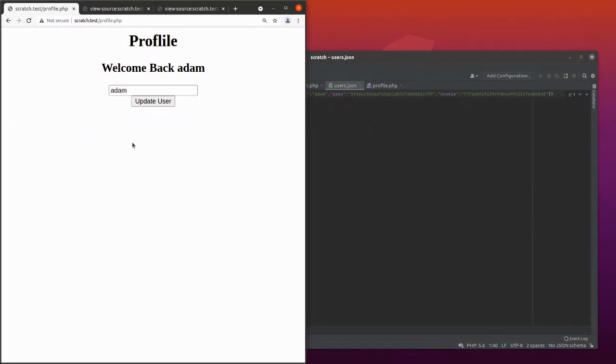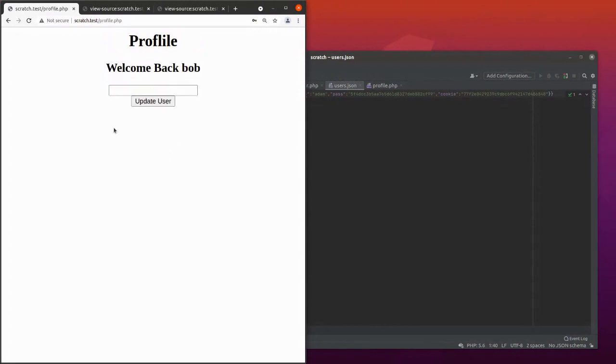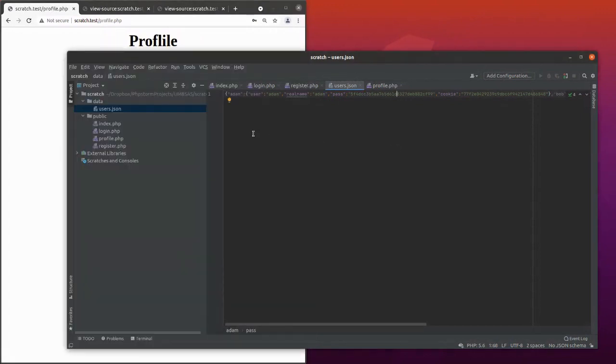Okay, and just as a bit of a proof of concept, we'll go through that again. So we'll go to register.php, and then let's come up with a new one. So we'll go for Bob. Okay, and now we're in Bob's instead. So let's have a look. So you can see Bob's data on here as well.